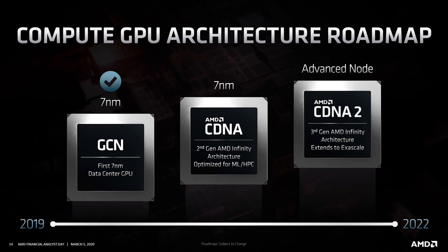CDNA 2 also launches this year, to my knowledge — so this year, not next year for CDNA 2. However, I have less solid information about CDNA 2 in terms of the architectural changes. I've only had one source give me some information regarding it, so I'm going to leave that alone unless I can get multiple people telling me about it.